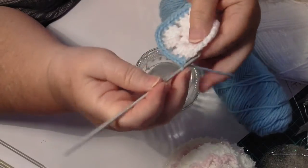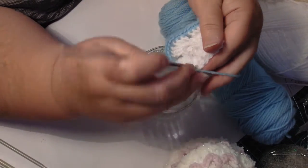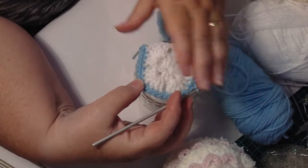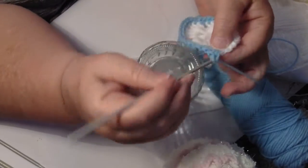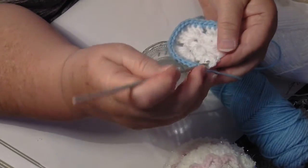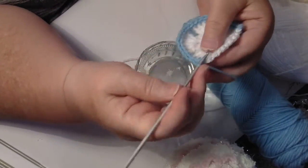Then we'll increase in the corner. And I'm hoping that this is getting big enough to go around the bottom of the jar. So we have to go, so it's not too bad. We're not doing too bad. We can nearly say that it's probably right. Increase in this one. And just a single one in there. Single one in there. Increase in the corner. Two.